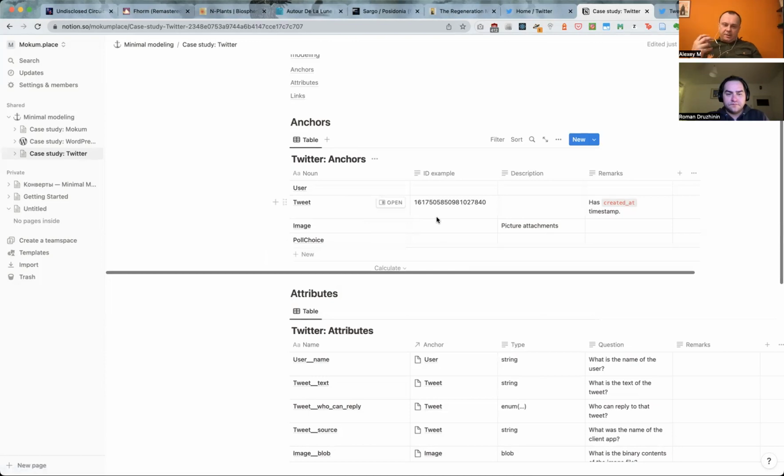But the same is handled in the relational model: if there are rows in the poll choices table that correspond to the tweet ID, then this tweet obviously contains the poll, right?